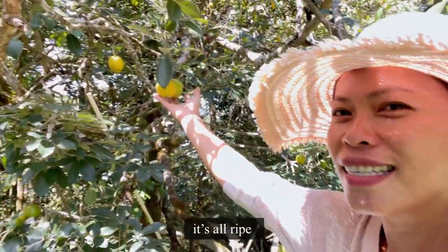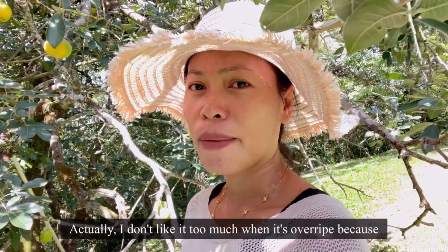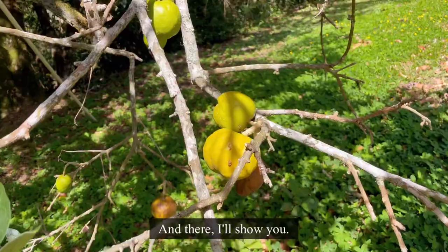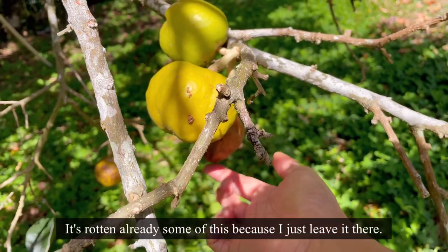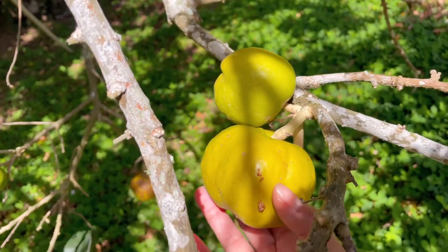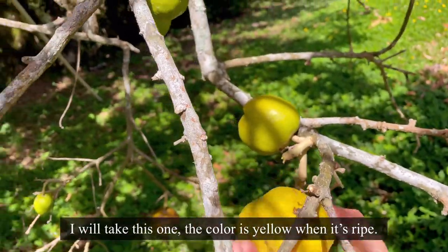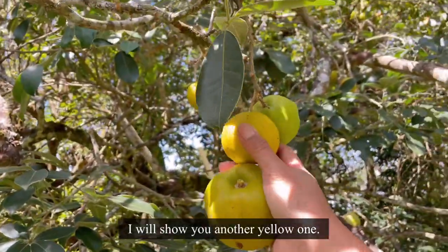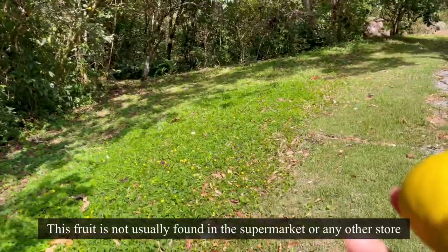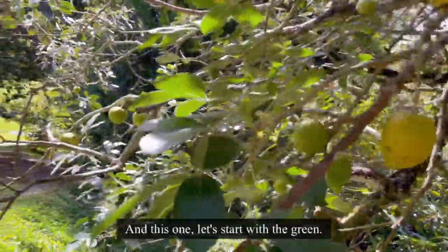These ones here are ripe already. This one too is super ripe. I don't really like it when it's over-ripe because it becomes very soft and overly sweet. I'll show you — this is a big tree. Some of these are already rotten because I just leave them there and nobody eats them here. See how easy it is to pick when it's ripe — you can just grab it. The yellow-colored ones are the ripest. This fruit you won't find in supermarkets or markets because it's so delicate.